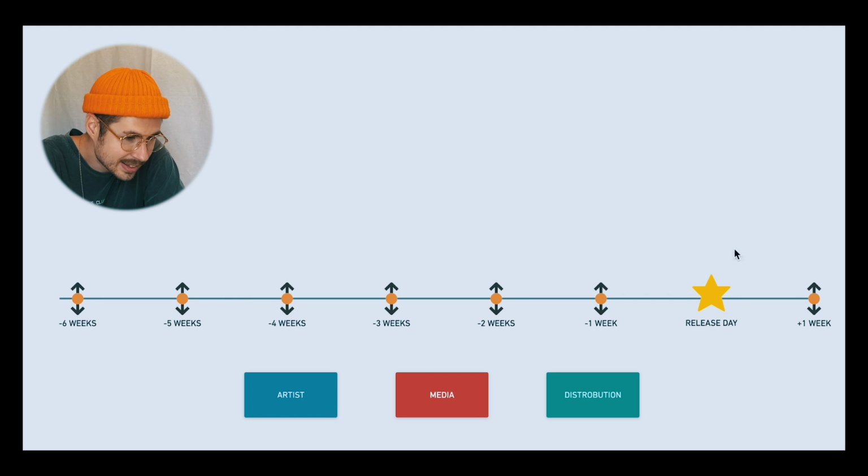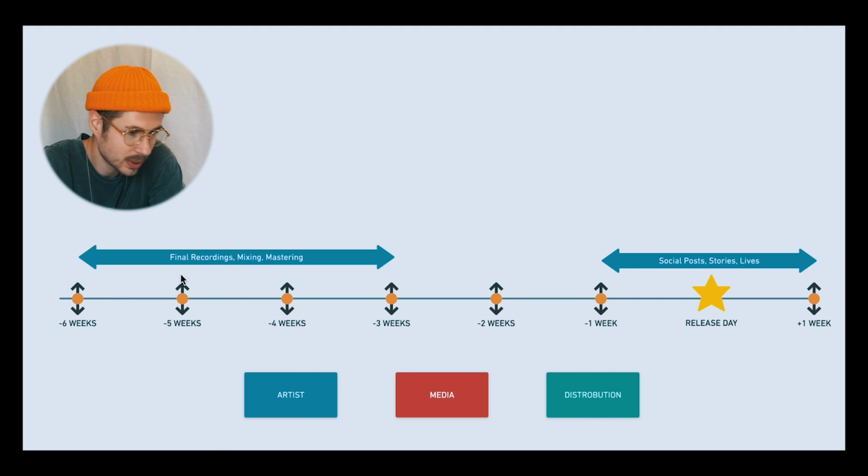We've got the release date, and then I've got this kind of timeline going all the way to 6 weeks prior to release. So there's kind of 3 different things happening with the release. You've got the artists and the producers, the actual music creation. You've got the media, whether that's the artwork design, the video, the social graphics, all the content around the release. And then you've got the distribution of the release. And this doesn't just mean uploading to DistroKid or uploading to CD Baby. This means even the strategy of getting it playlisted, the online ads that you're gonna run. So there's 3 things going on with the release.